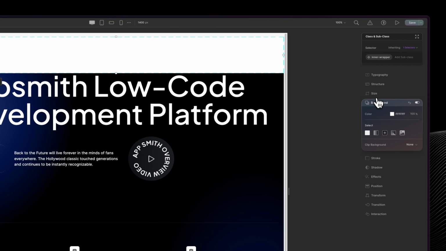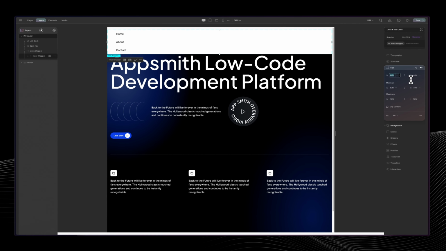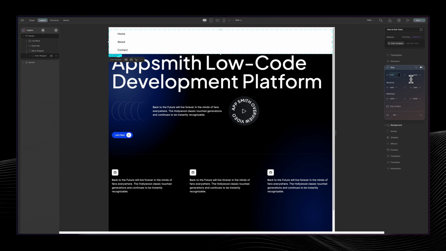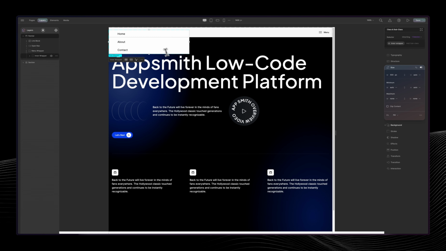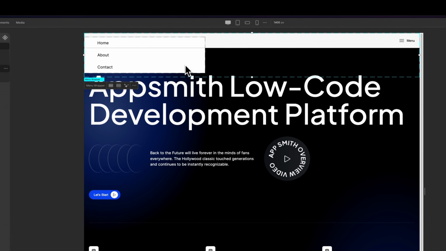So let's close this, and then I'm going to go into size. The size that I do want for this is let's say 500. So we do have 500 pixels. So you can see that our inner wrapper is now the one that has the white. Our main wrapper or our mini wrapper does not have the white. So that's why when you come over here, you can see that this one has the white, this doesn't have the white. All right, so that is that.